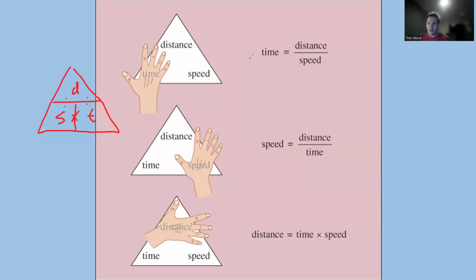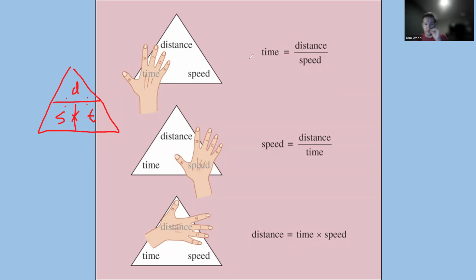Okay, let's say I needed to find the speed of something. George needs to cover 100 miles in 1 hour. How fast does he have to travel? Well, I can look there again. I've covered up speed. It tells you I've got to do distance divided by time. 100 miles in an hour, 100 divided by 1 is still 100. So he'd have to travel 100 miles per hour to accomplish this.